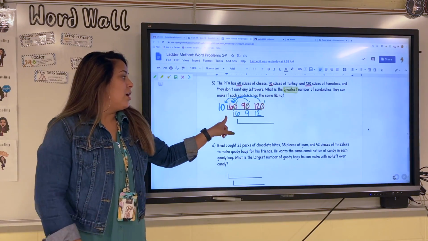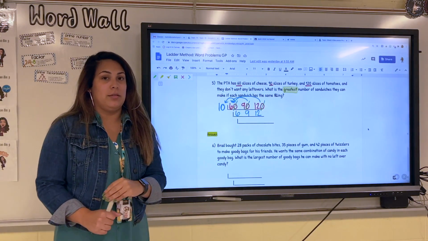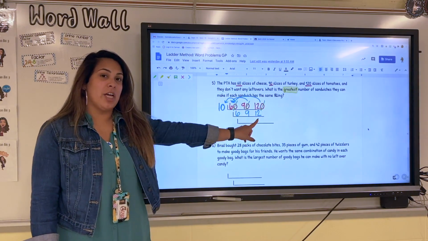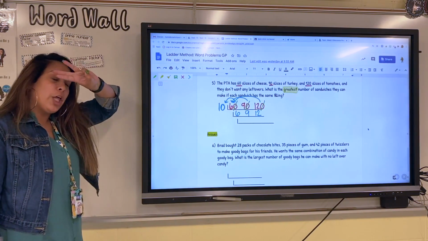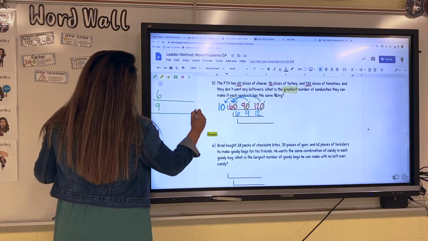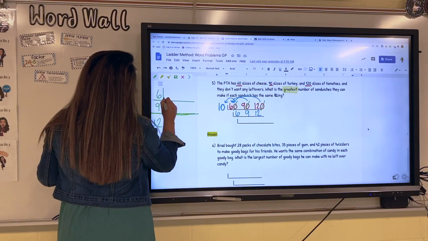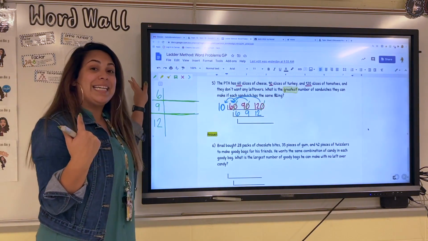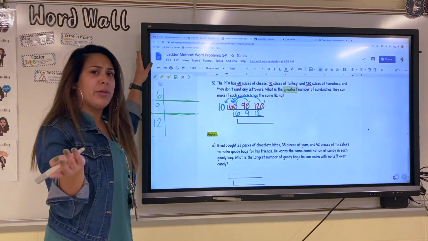Now, all 3 of them are not even numbers. Only 6 and 12 are. So we can't do 2, because we want to use a factor that all 3 of them have in common. So I'm going to do another factor table, but this time I'm going to have 3 factors. So I have 6, 9, and 12. We want to find the common factor between all 3 of these numbers, not just 2 of them, but all 3 of them. If you already know what it is, that is awesome. But if you don't know, please pay attention and watch or work it with me.